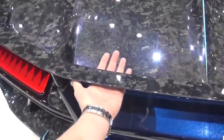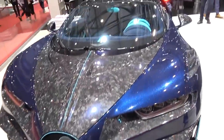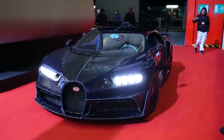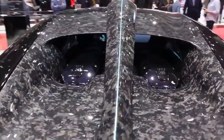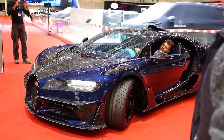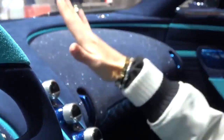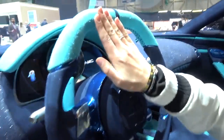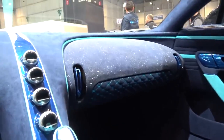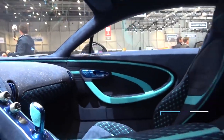The rear end also sports a new, more aggressive diffuser and wing. Bugatti never falls short on their interiors. However, Mansouri has made this Chiron just that little bit more special. The colour scheme is eccentric, to say the least — the blue on blue on blue might not be to everybody's tastes, but it's sure to turn some heads. Alcantara, fine quilted leather, and glitter accents feature throughout, and the entirely redesigned airbag steering wheel is a standout feature. This is an impressively striking interior, and the total Centura package will cost you a premium of $4.7 million.